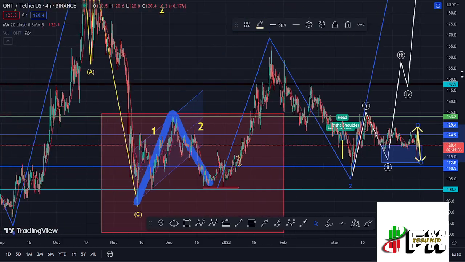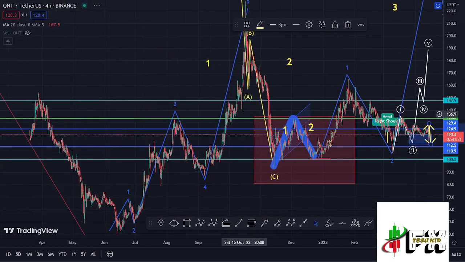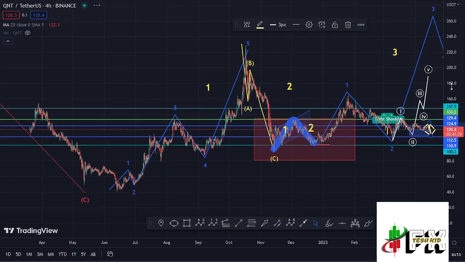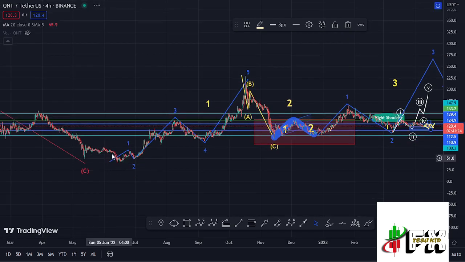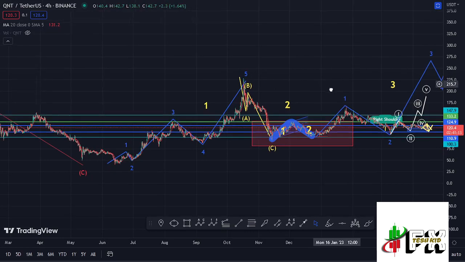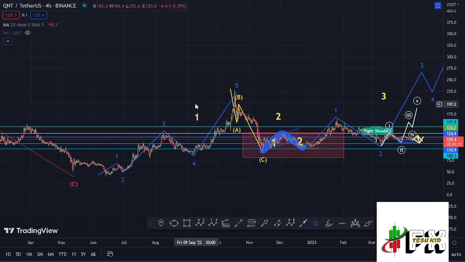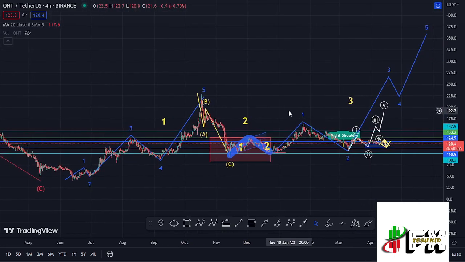And now giving you the long-term outlook here on the Quant chart, basing it on these Elliott structures right here, where you can see that after seeing our bear market low at around the $40.1 mark, we started this 5-wave structure to the upside, having the wave 5 giving us a peak at around the $229 mark, and also completing the formation of that first wave. Then we started a corrective structure in the formation of this wave 2 in a move that bottomed out within this red target area. And now my primary scenario on the long-term scenario is that whatever we are seeing at the moment is the start of an impulsive wave in the formation of this wave 3.